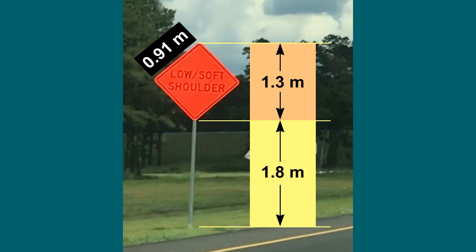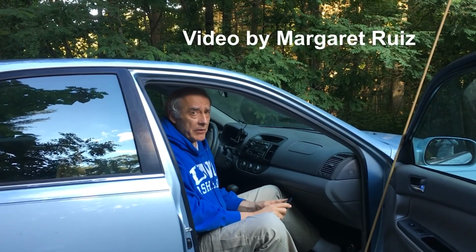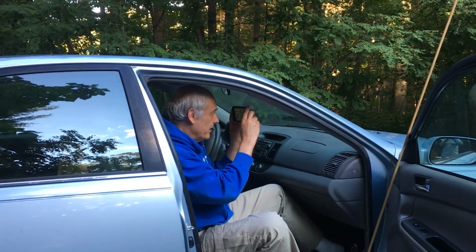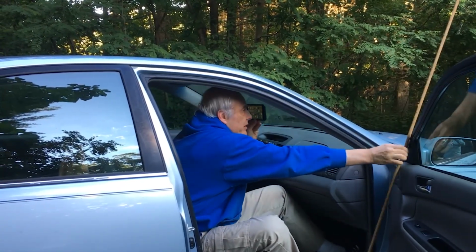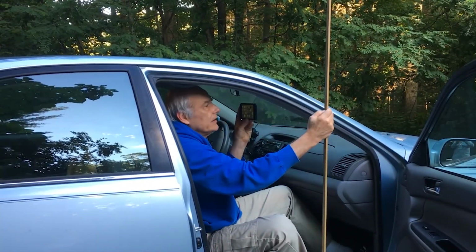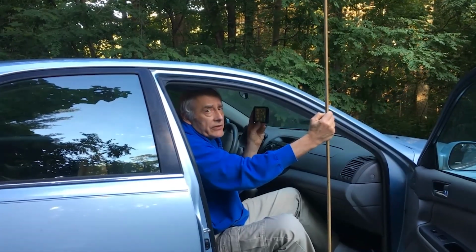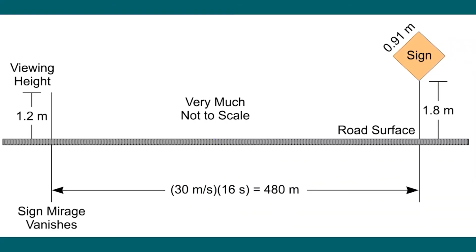By measuring the pixel lengths with a software graphics program and using length ratios, we arrive at 1.8 meters for the length of the support for the sign. Next, we will need the height from the ground of the observer in the car. When I took the video of the Mirage, I had my smartphone at about this height from the ground. Getting a 2 meter stick, 120 centimeters. 1.2 meters.